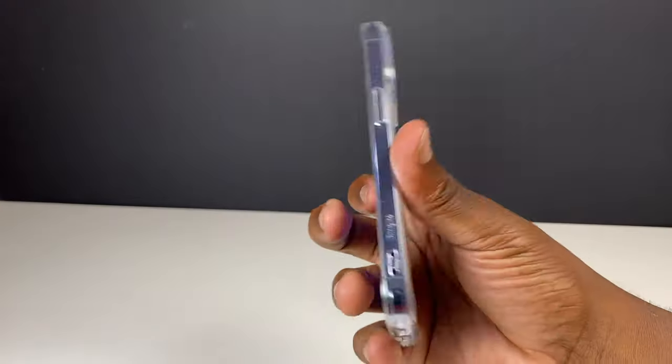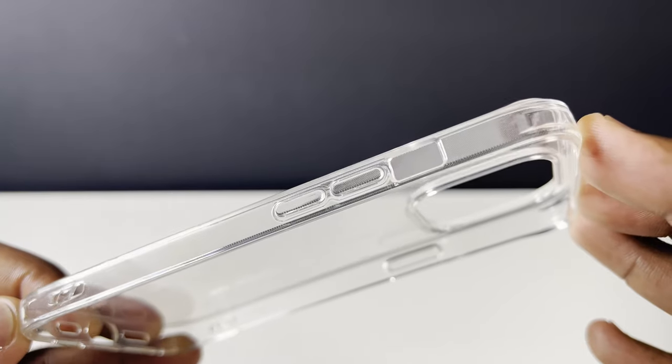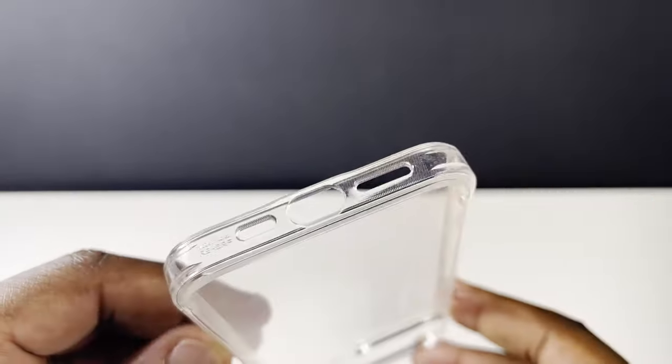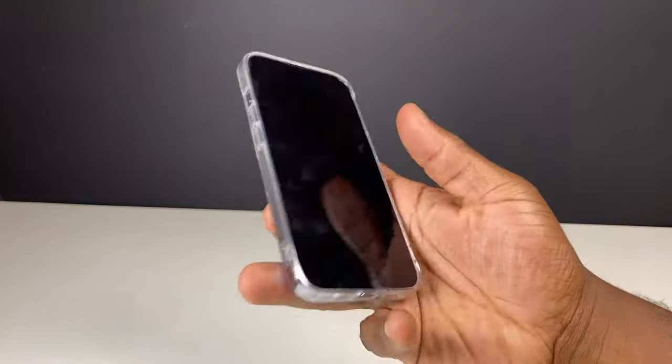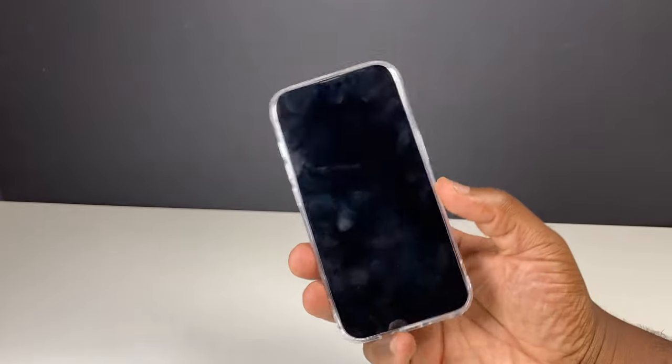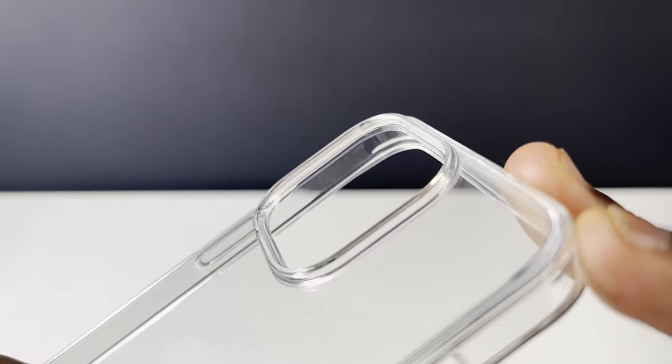So if you want a low-cost slim-fitting transparent back and side case with precise cutouts for easy access to buttons and ports, that features claimed heavy-duty protection with its shock absorption properties built into its TPU frame, scratch protection lifting the phone's most scratch-prone surfaces away from flat surfaces with its raised bezels, then why not try the Fusion case from Rinki, especially at its budget price.